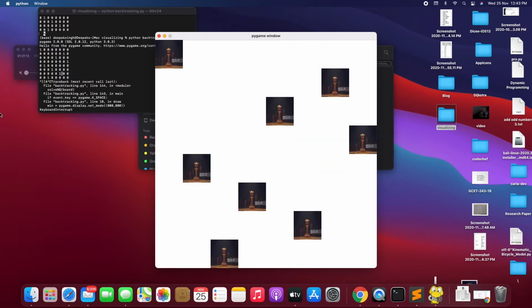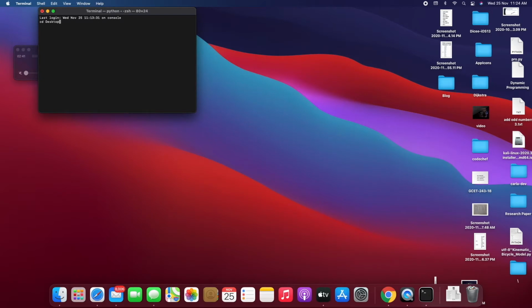I'm thinking about starting a new series where I'll be visualizing a lot of algorithms, because I already have 2 videos visualizing quicksort and another algorithm. Let's first get into desktop, and make a folder first. Visualizing, and we have a folder. Let's move into the folder.